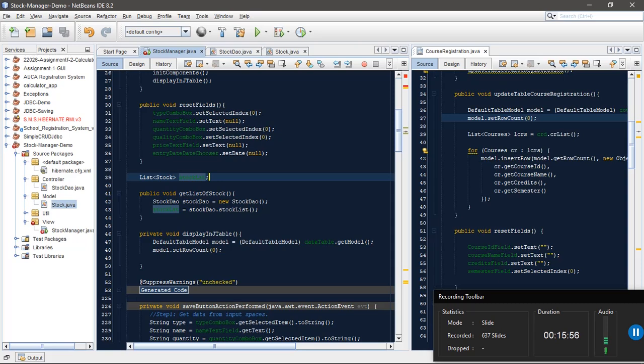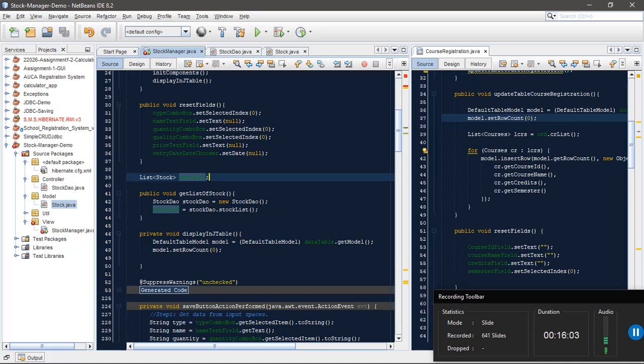And this get list of stock method has a list inside it. This list is the one we're going to be using whenever we need the list of data from the database. So I had to create a list which is a global variable.